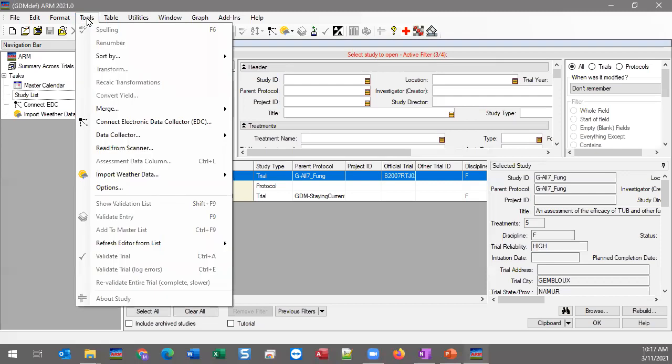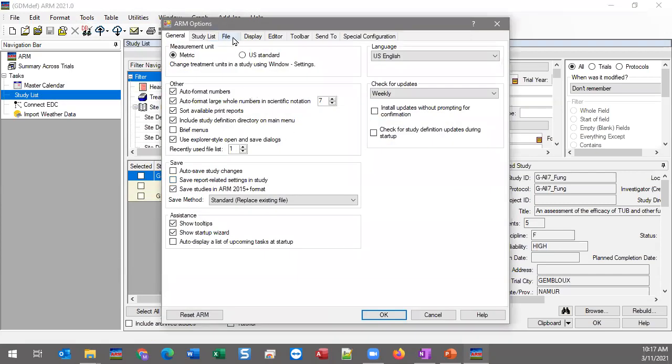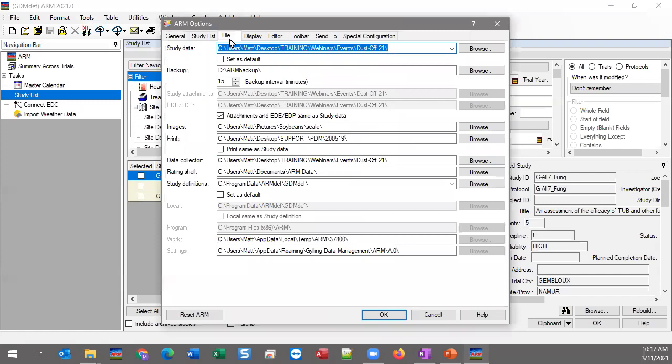Another good thing to do is make sure to have a backup path set. We mentioned that that's used in the migration package, but if you have not set one up before, under the Tools menu, you want to open up your options. And under the File tab of the options, the second one down here is the path for your backup. And so the backup really is useful for saving, obviously, backups of your files as you're working on them throughout the season.